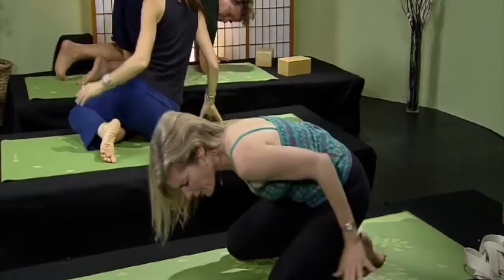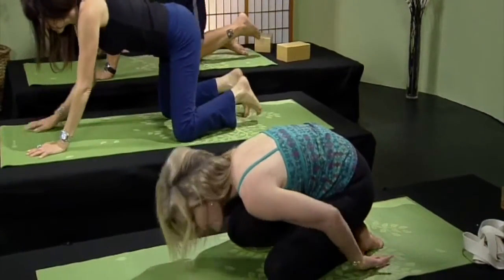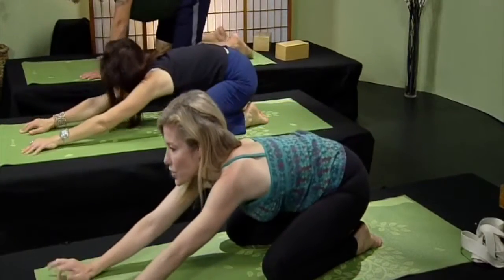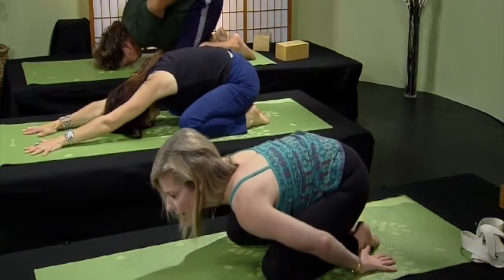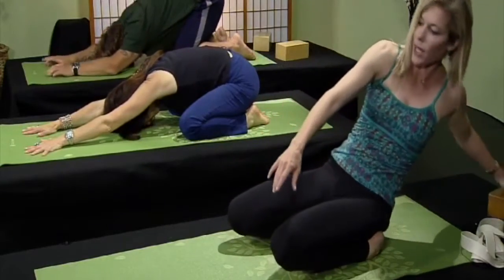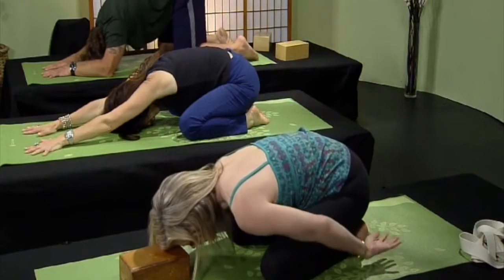Your knees are far apart or together. You choose. Yogi's choice today. And then from here, you can stretch your arms forward or your arms by your side, whatever feels good to you. And also, some people really like using a block for their forehead. You can rest on a block for your forehead.